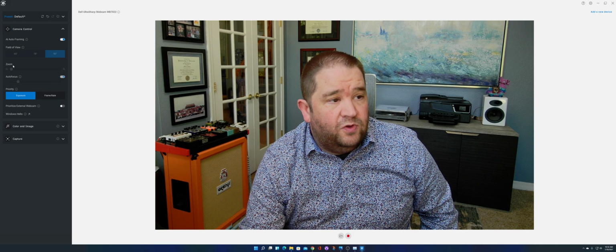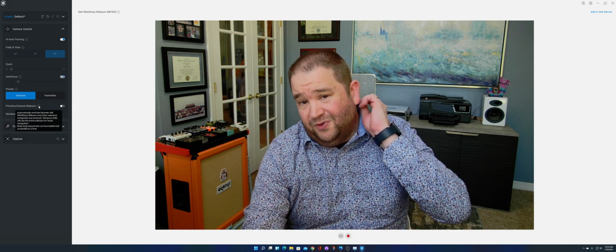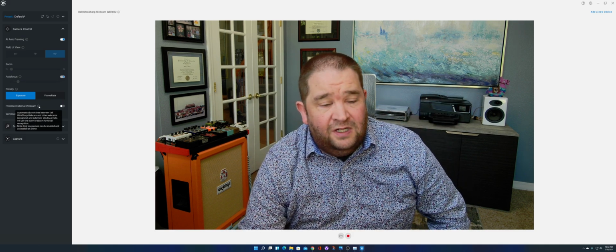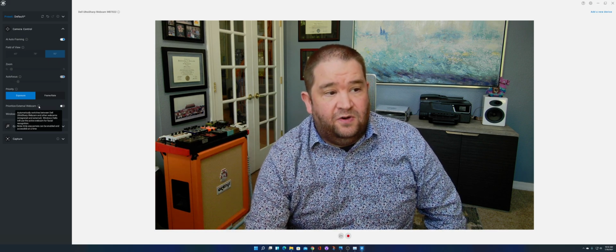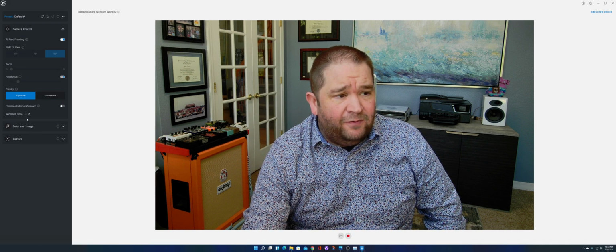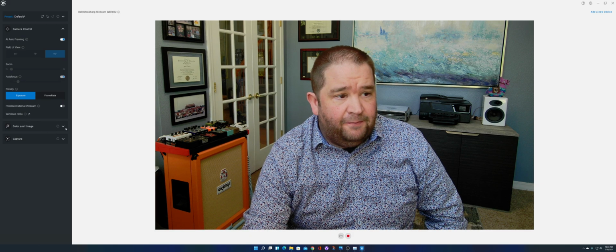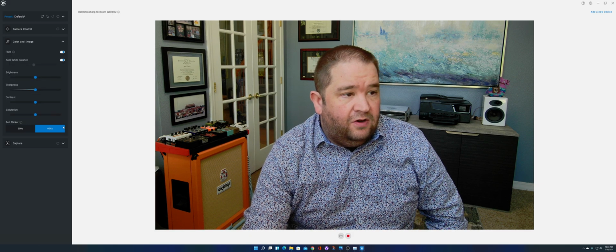All right, you can control the zoom, you can control autofocus, and you can set the priority of exposure or frame rate. You can prioritize the external webcam. This is an interesting one. If you have an integrated webcam that's built in and you want to prioritize that, or if you want to prioritize the external webcam, it'll tell it to always use the external. So that's the click right there. I think this is set up for Windows Hello. I have not used that yet. So yeah.